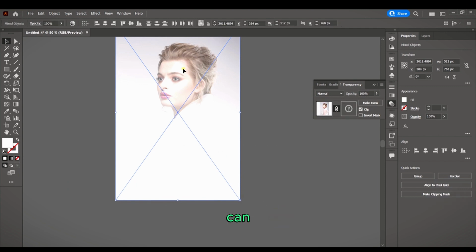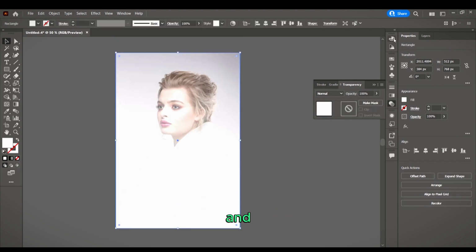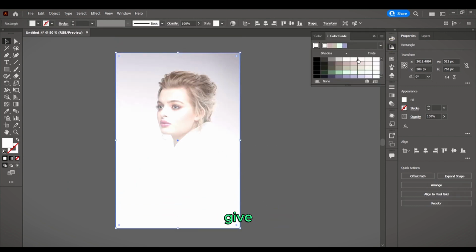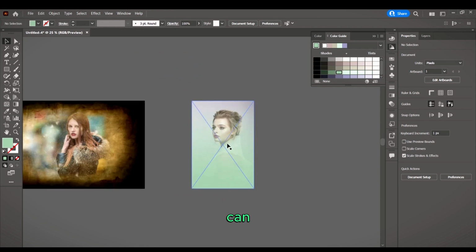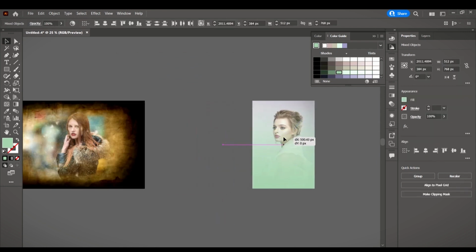And with this, we can select our background and give it color with this color, and as you can see, we are achieving this kind of uniform look and the image fitting into the background. So this is how you can achieve this using the opacity masks.